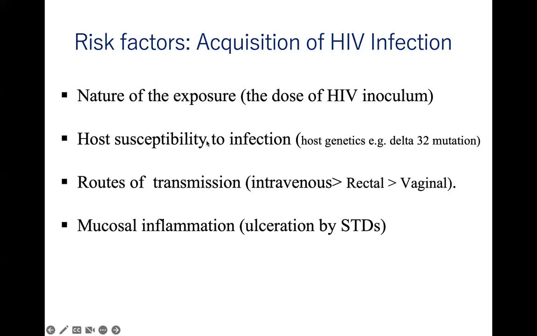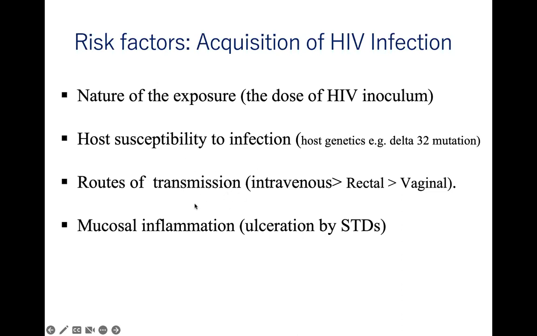And then we know for sure that some hosts are less susceptible to infection. If someone has a mutation in one of those core receptors, like the CCR5, we have a proportion of people, especially of Caucasian descent, who have a mutation in the CCR5 gene, and that makes them less receptive for infection with HIV. We'll come back to that at the end when we talk about how some of the treatments for HIV have been done.